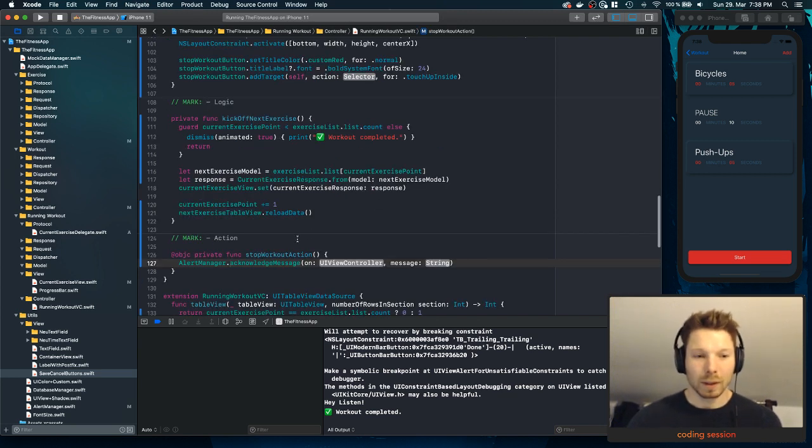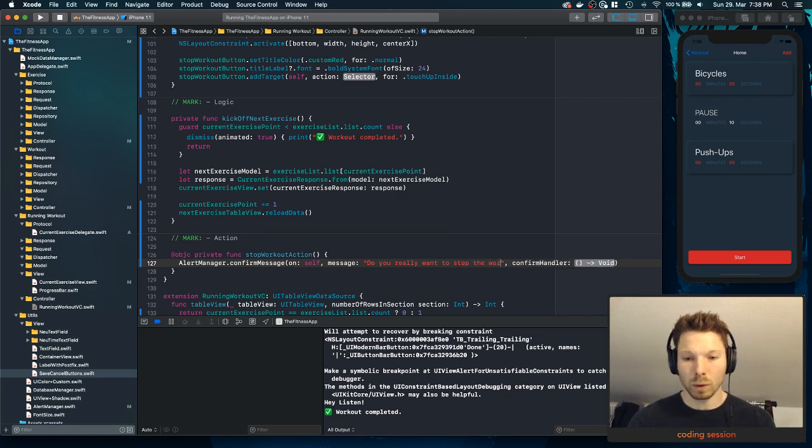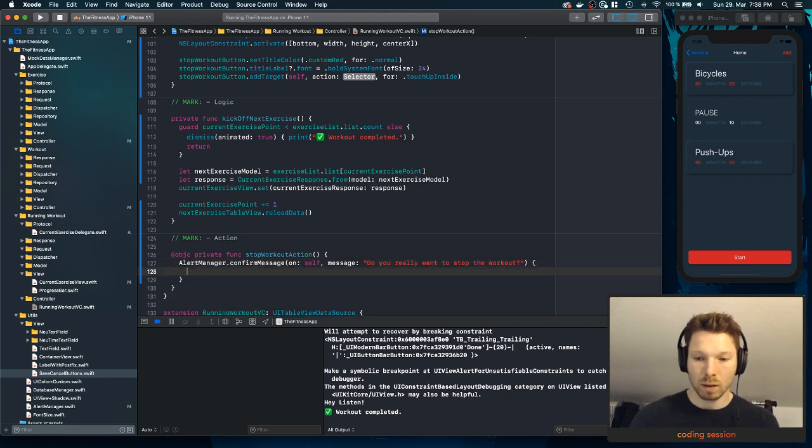We're doing good. So we have acknowledged, that's not what we want. We want confirm message on self. Do you really want to stop the workout? And then if yes, then we want to basically do this.